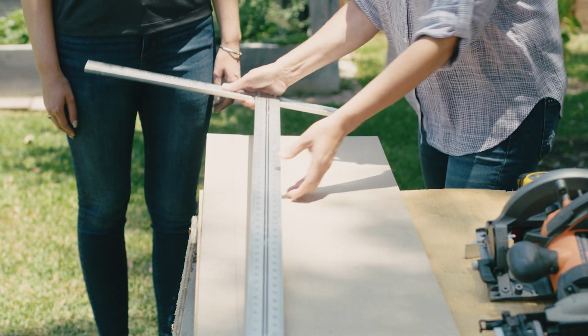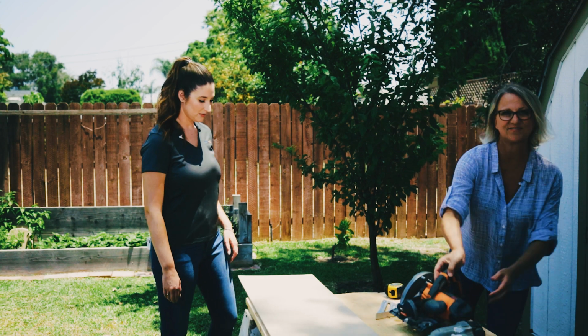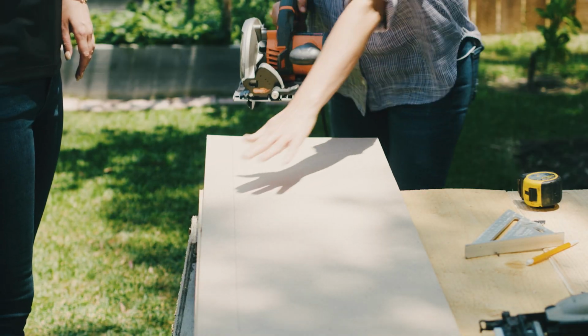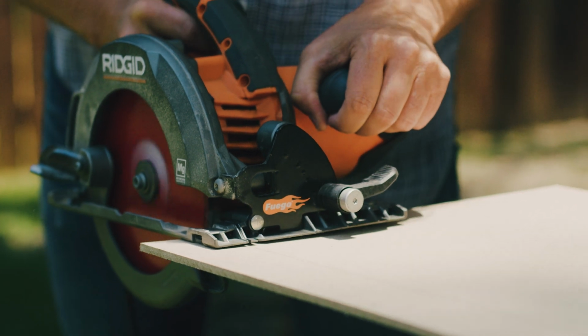And then we'll get our saw. Do you need me to hold this one? Yeah, actually just kind of put pressure on it to kind of get it. So I'm gonna line it up and start sawing.